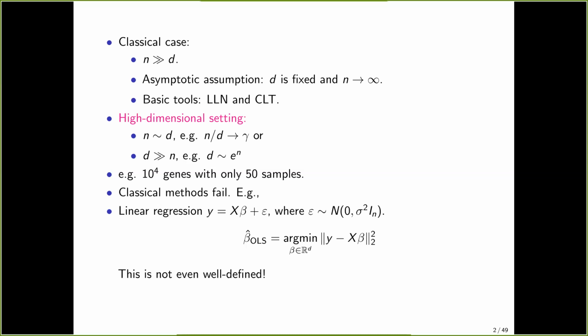So this is a solution of an optimization problem: minimizing the squared norm of y minus X beta. Hopefully everyone knows this. It is also the maximum likelihood estimate if we are dealing with the Gaussian case. So it's the MLE in the Gaussian case. It has a lot of interesting properties. You can take the derivatives and set them equal to 0, or argue from a projection perspective. You get that the solution has to satisfy something like this. These are called the normal equations, and then this is invertible. You invert it.